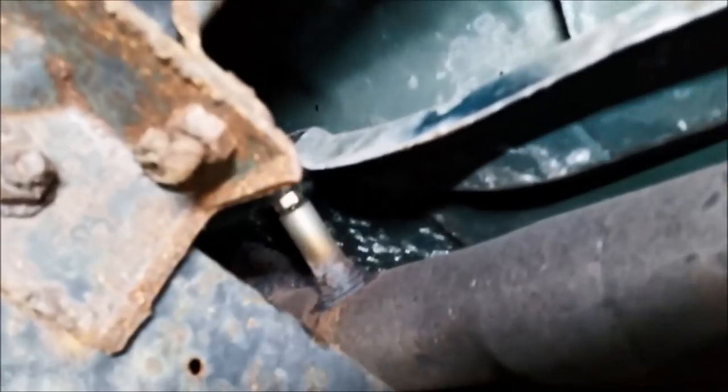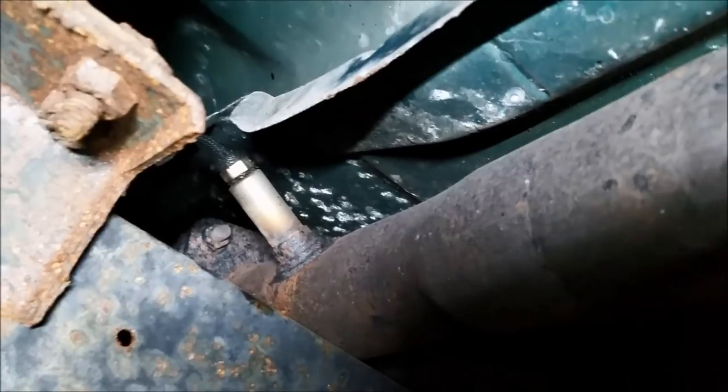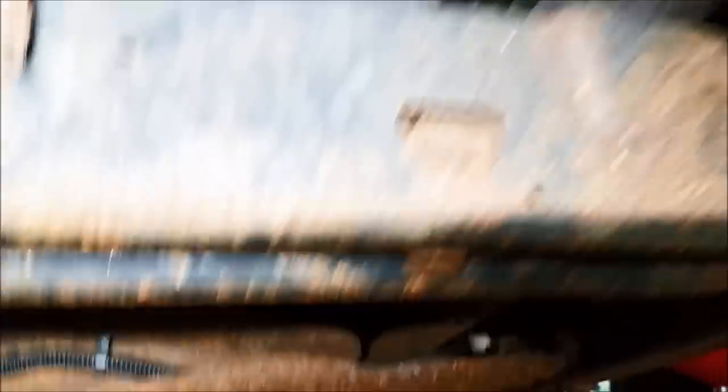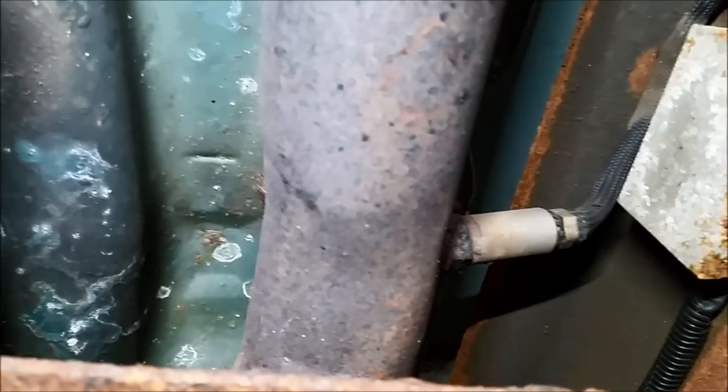Alright guys, I'm coming underneath. We're going to run a couple quick tests on the O2 sensor - make sure it's got power and ground, make sure the signals are going back to the PCM. Both sides - the right and left bank - run to the right side of the truck. That pipe there comes across this way. Right there is our left side, or bank one downstream sensor two, and if you go back a little further, there is our bank two sensor two.